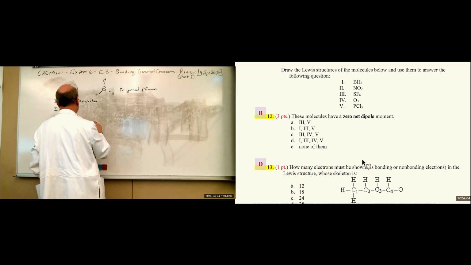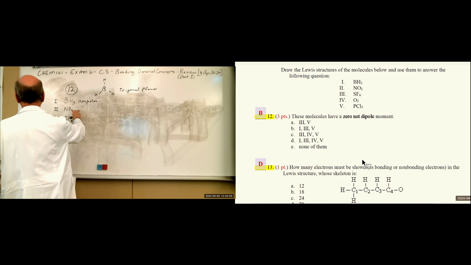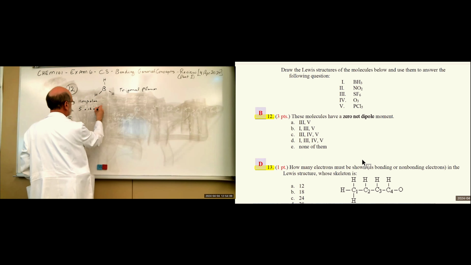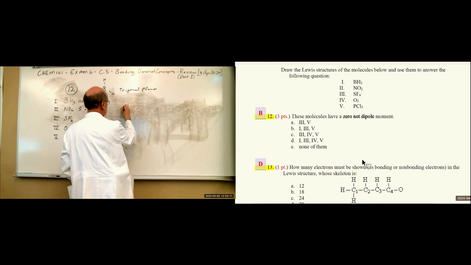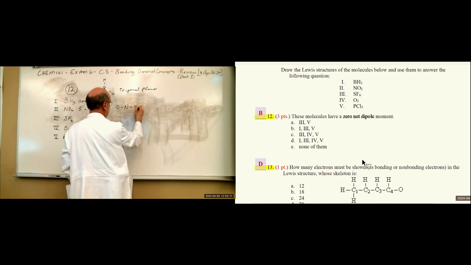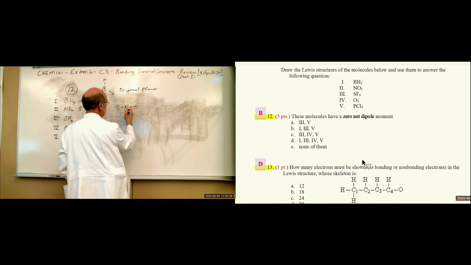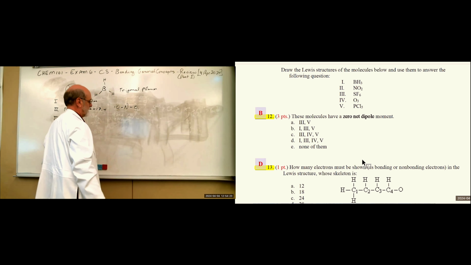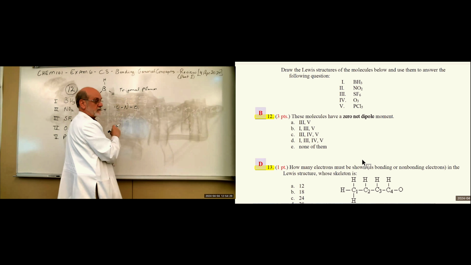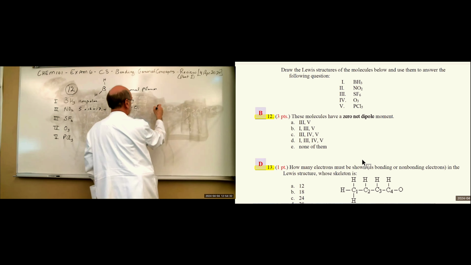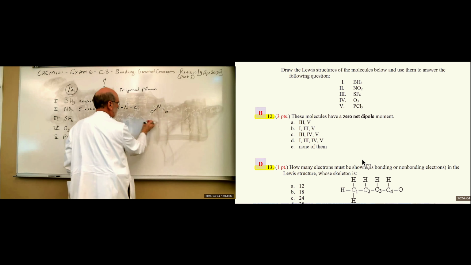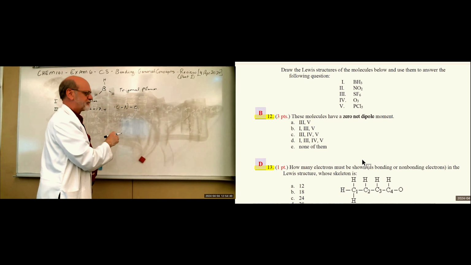NO2, we might have to draw this one. So valence electrons for nitrogen, that's 5 plus 2 times 6 is 12, is 17. Okay, so we draw the N, we put the O and O, so that's 2, 4. It's 13 left over. 2, 4, 6, 8, 10, 12. We have to put the other one right there. Okay. So what does that do? Well, we've got 1, 2, 3. All right, 3 is trigonal planar. So we're going to have a nitrogen here, oxygen's there. Oh, excuse me. I'm not finished, right? I'm getting ahead of myself.